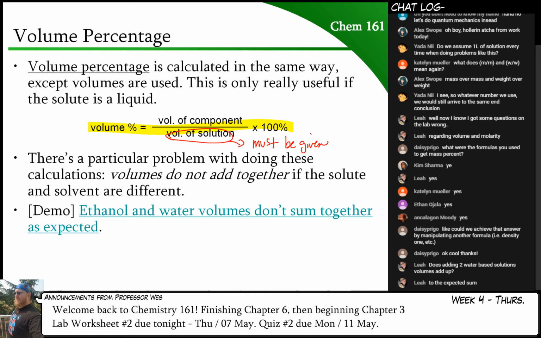Now, if you add 2 solutions that are the same solvent, for example, like 2 benzene solutions, I have benzene A and benzene B, and I mix them together, then they do sum together, even if there's like salt in one of them or the other, even though salt isn't soluble in benzene. That was the example I thought of. Yeah, a question in the chat there, yeah. So if you had aqueous solutions and you put them in the same container, they should add up to be the same.